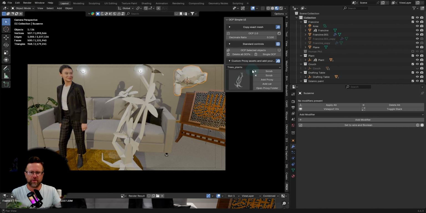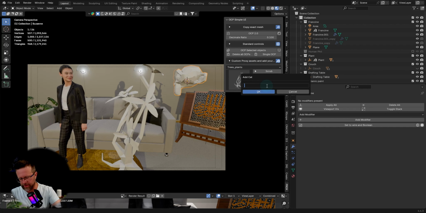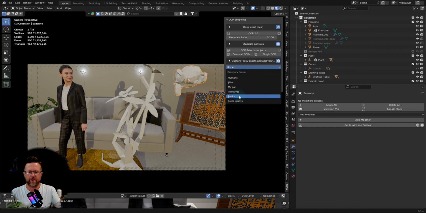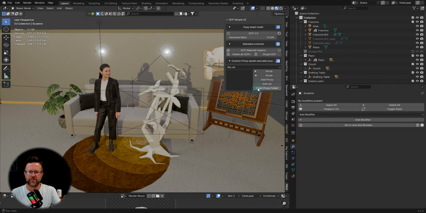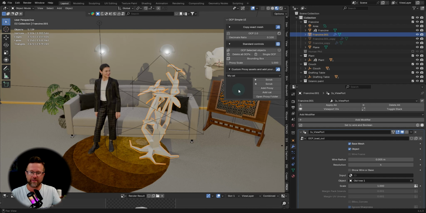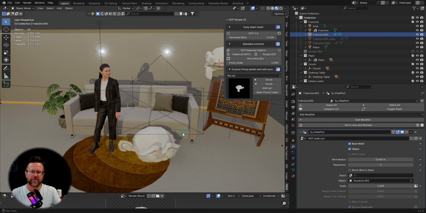And so we could probably just go ahead and add a new category, and we'll just say this is my cat or my category. Hit enter, hit OK. Now you're going to have my cat right here, which stands for categories. And then I can grab this active object and say add proxy. I'll go ahead and add that in. It'll take a second or two. And once that happens, now we can go ahead and grab my cat, load it again, and we've got this. So now if I want to select the object here, I can go ahead and add my very own custom object in.